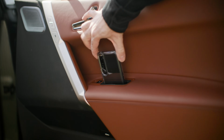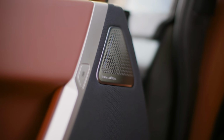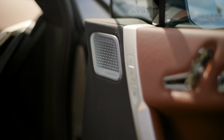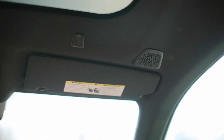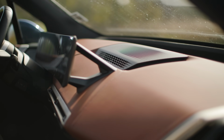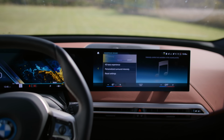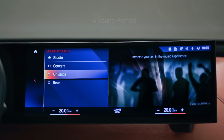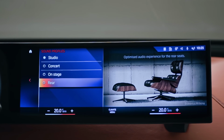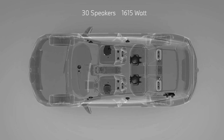The last thing to talk about, and it's a big one, is the Bowers & Wilkins audio system if you opt for it. In short, it's the best audio system we've ever objectively and subjectively tested in a car. It's the closest thing you're going to get to being in a studio space, something musicians and artists would dream of people listening to. That's because they started from a very neutral, accurate place. If you're in studio mode, it disables the 3D stuff. If you have the 4D stuff turned down and the EQ equalized neutral, it's amazing. You might have to roll off the bass at 100 hertz to get it a bit more accurate, but it has such a perfect starting point.